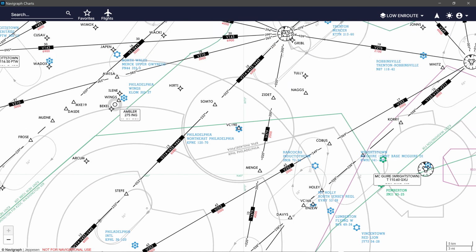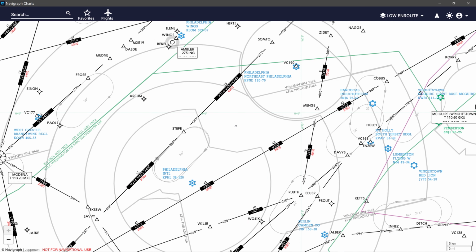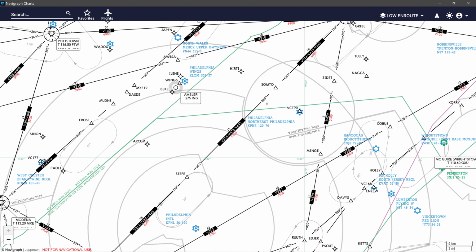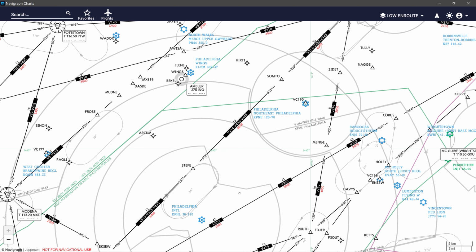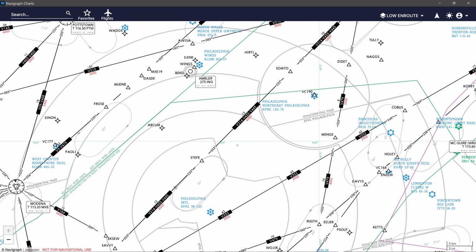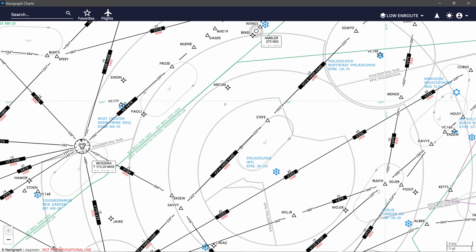Potentially, and I wouldn't mind testing this, you can probably pick up both VORs outbound and inbound as you fly across this Victor Airway. But it would be interesting to find out, and that's why I think Navigraph hasn't included some of this information. Now, as flight sim gets better and better, or as X-Plane adds some of these features maybe, I'm guessing that Navigraph will include more and more information. But that's pretty much an explanation of everything on these charts.